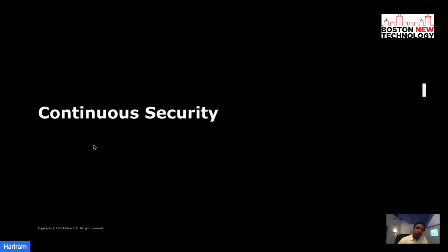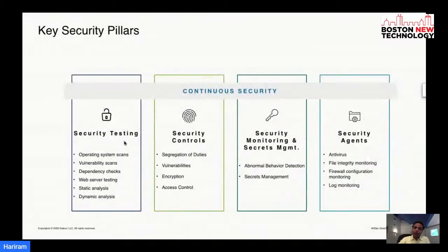The next item I would want you to consider pretty seriously is continuous security. Many times this is not done proactively, and is done pretty late in the game, and you don't want to be doing that. This can introduce testing of your code, testing of your images, testing of your environments, release processes, and not just as one-time activities, but recurring automated activities with the right kind of thresholds. There is a lot of benefit that you can achieve in doing so.